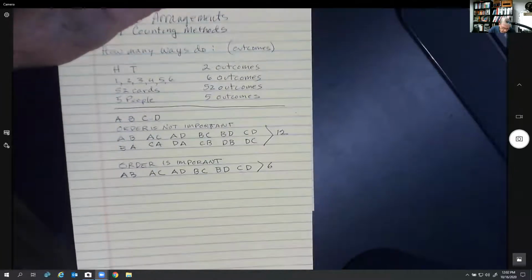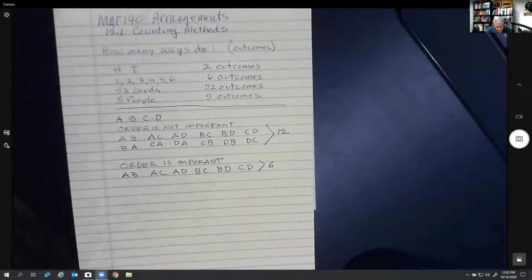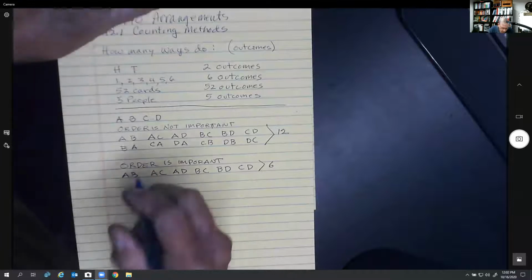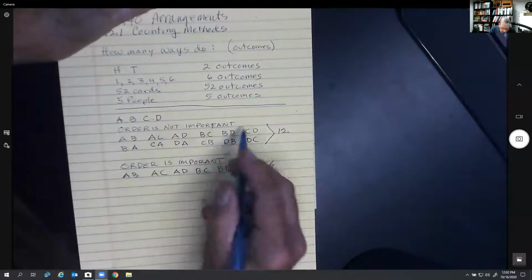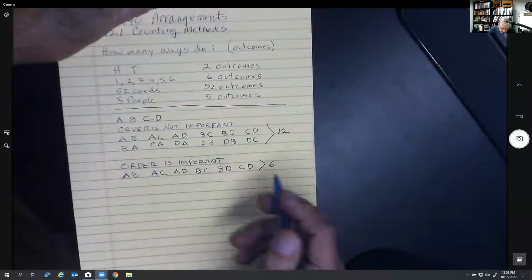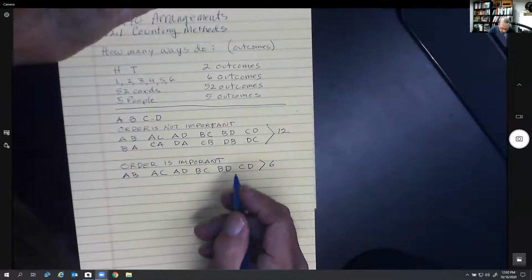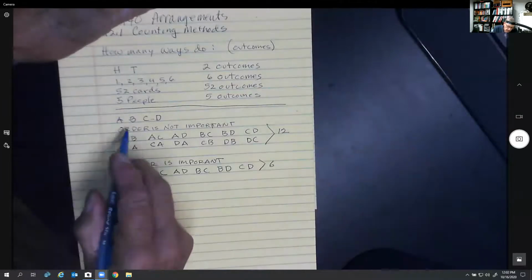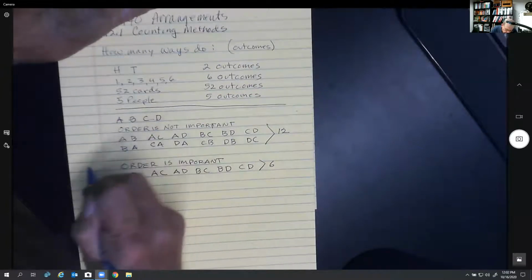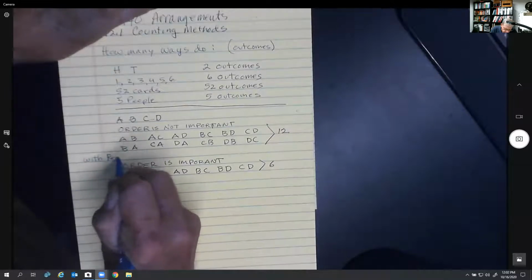Okay? Now, what if they said there's 6 slots and it just doesn't work out so great with picking basketball players, but you could pick the guy more than once. Maybe a couple coaches are picking and they both pick the same guy. So if order is not important, but we can use repetition, repetition means we can use the letter more than once. So I'm just going to add it here, and I'm going to put with repetition.